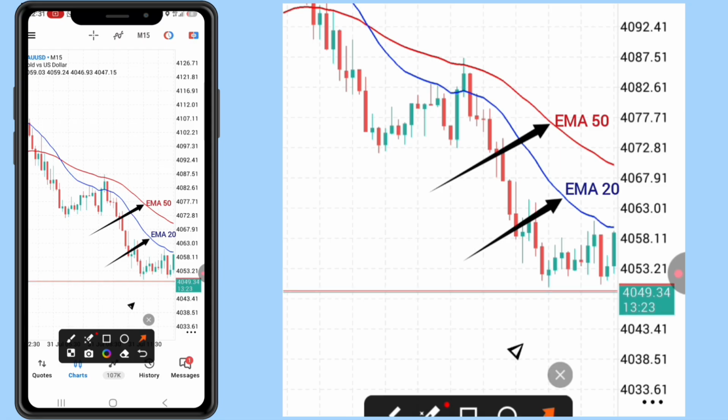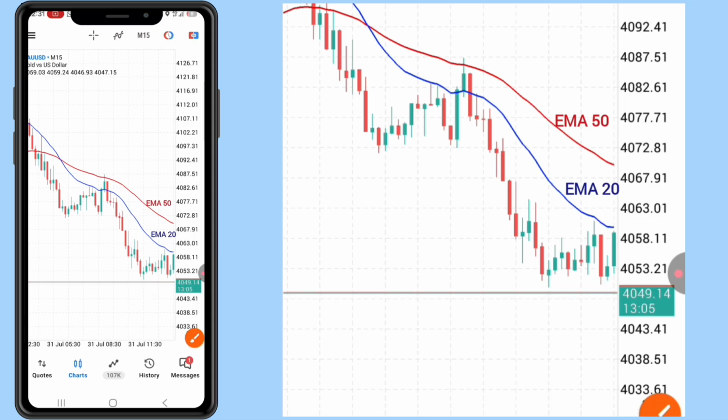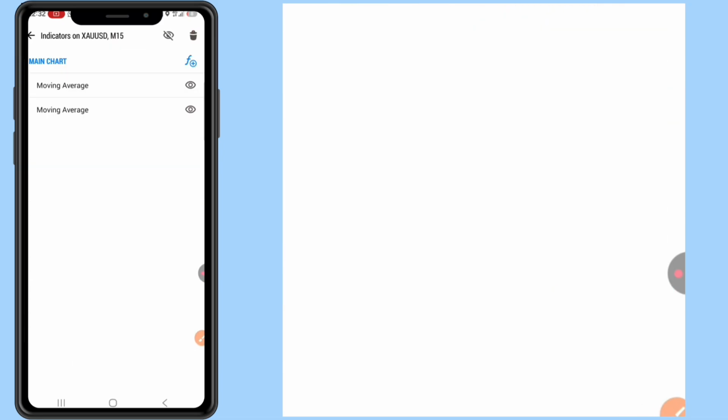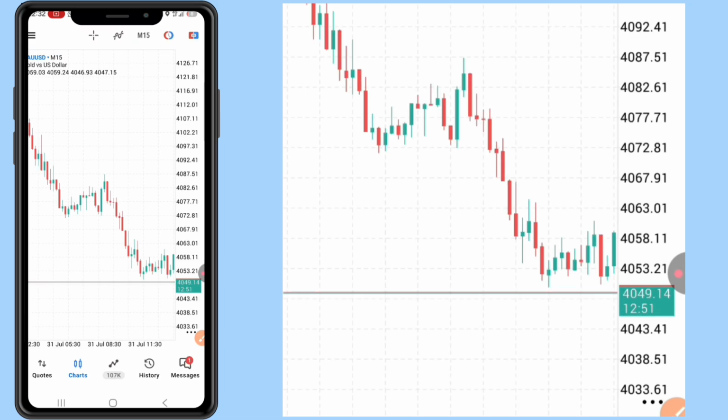Remember, I told you that our market was here. Now that we know that the market is going to go down, should we sell or buy? That statement alone calls for the next indicators. So what are the next indicators we are going to use? You can either leave this like this and just add those indicators, but as for me, I prefer removing the moving average. So let us make them not visible and go for the next step.